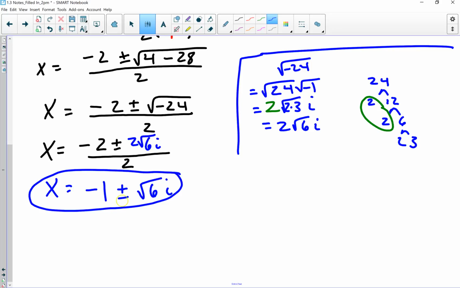And another thing that I think is neat to point out is there are 2 solutions, right? Negative 1 plus root 6i and negative 1 minus root 6i, which are complex conjugates. And that's a very helpful thing here that we can kind of pick up on, is that if we're solving a quadratic equation and get a complex number, the complex values that come out will always be complex conjugates of each other. And that's going to be more important later on when we deal more with polynomials, but that's a powerful thing, is that we'll automatically get conjugates. These solutions have to occur in those conjugate pairs.